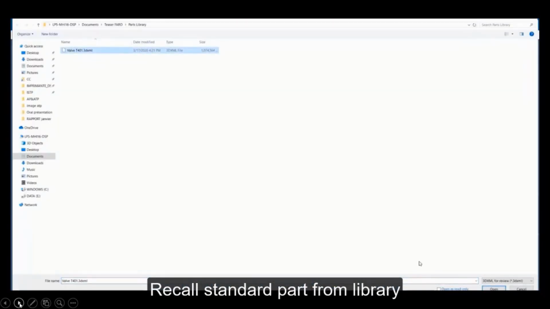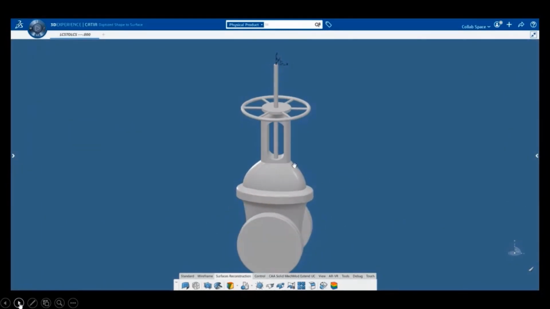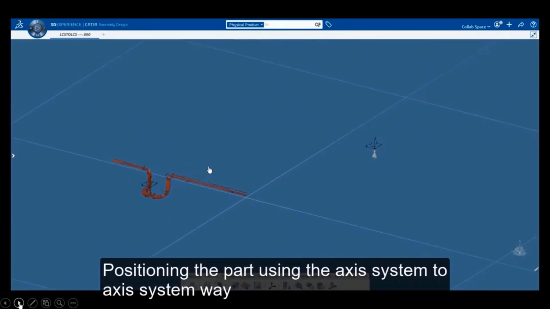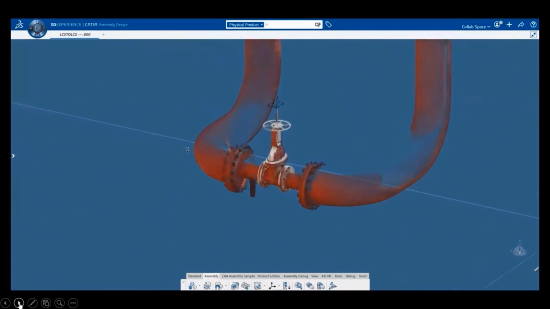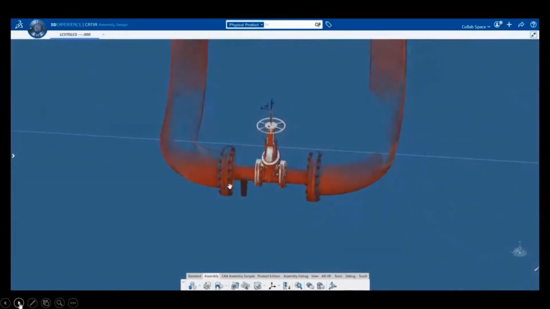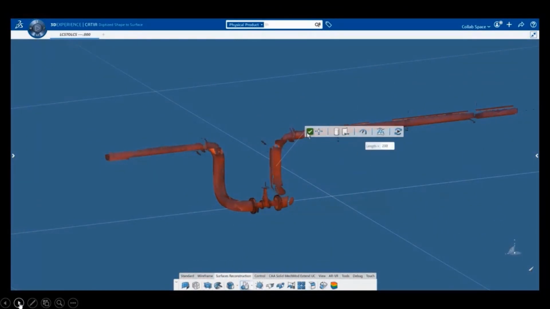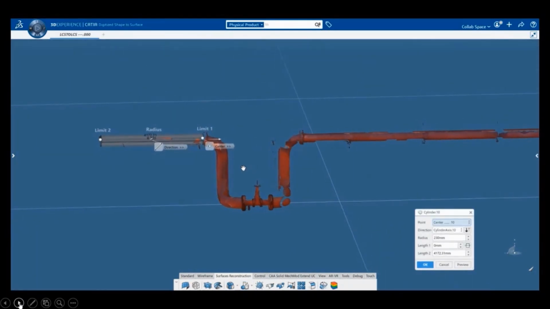The first step is to recall standard parts from a library, because of course they are manufactured parts, so we don't want to rebuild them. And then we will position them inside the cloud of points. Again, you use the power of the 3D experience and the power of CATIA in order to adjust things to the digitized world. Another possibility is to recognize the pipes as cylinders, for example, here.